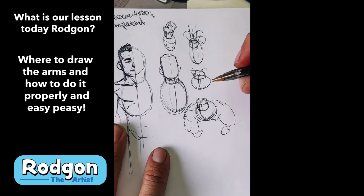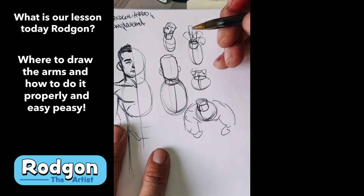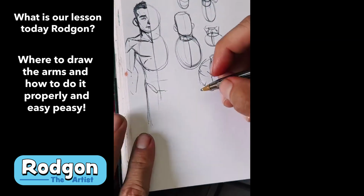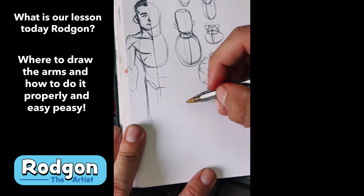So understanding that that little circle in your rib cage can determine the size of your head incredibly quick is an incredibly important tool in your arsenal. Now let's play around with this concept. Let me show you guys what it would look like if you're actually drawing an illustration.